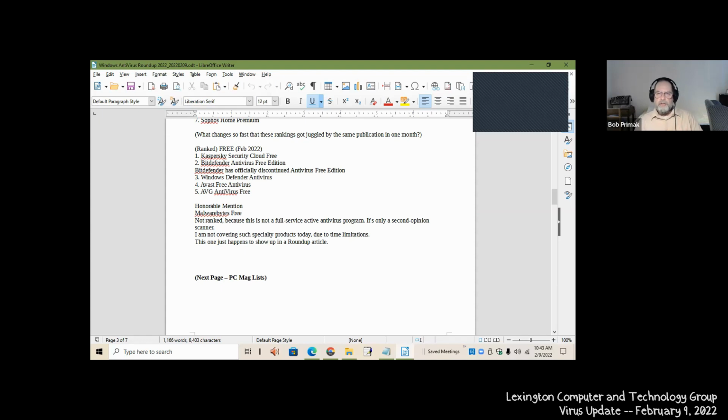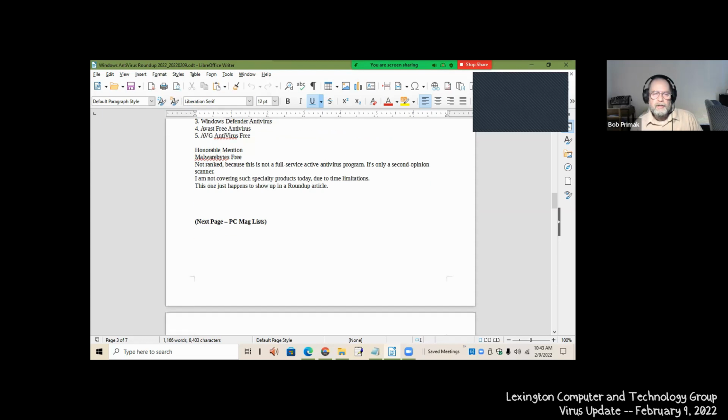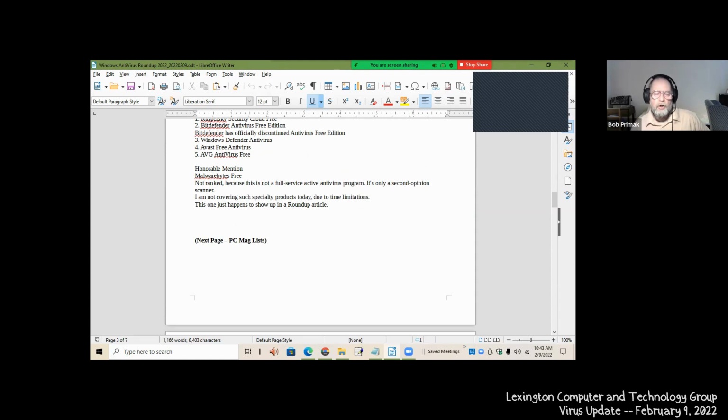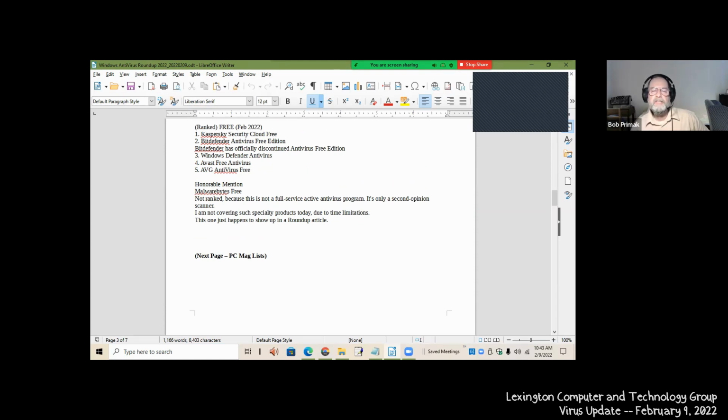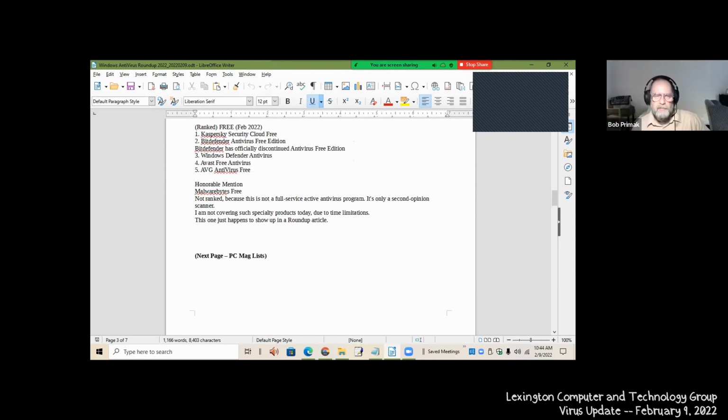So they complement each other, and they can be used together, and with very good results very often. Malwarebytes has a browser guard that is different and better than Windows Defender. It's only available in their premium edition. Oh, wait a minute. The browser guard by itself from Malwarebytes, I think you can get for free. That's correct, I read. Yeah, so it is correct. Yeah, and their browser guard is considered good.